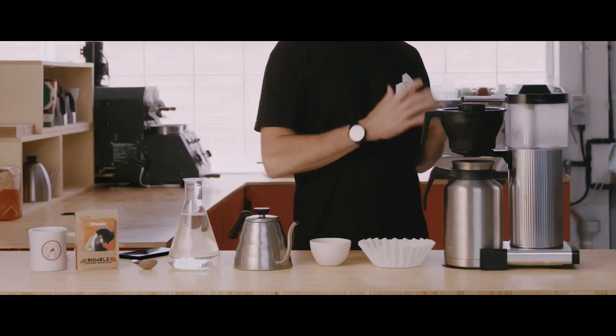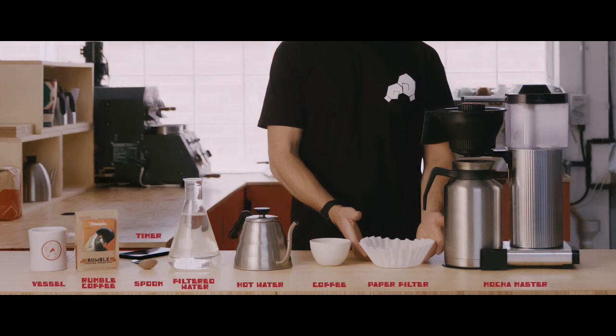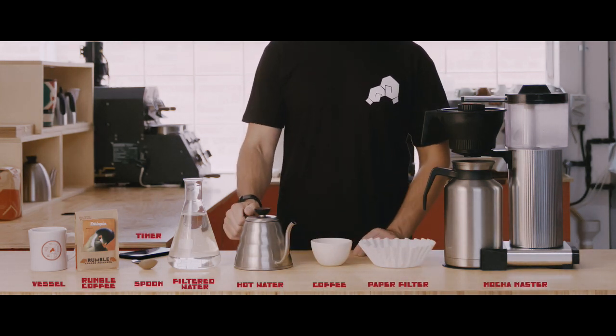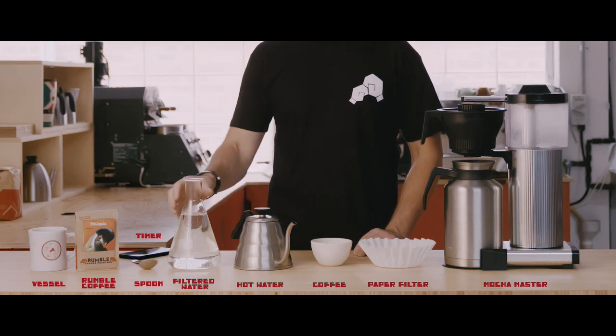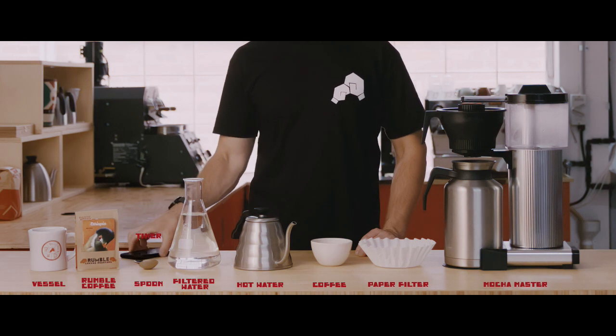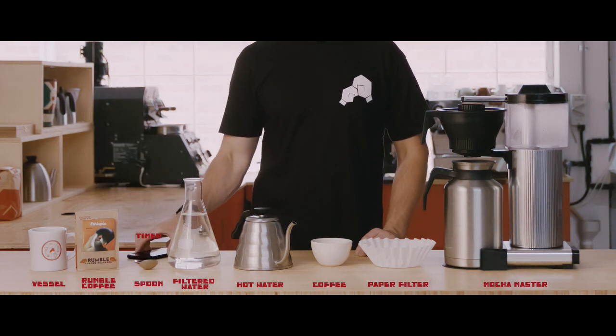Today I'm going to take you through how to make the perfect Moccamaster batch brew. What you're going to need is a Moccamaster, a paper filter, some freshly ground coffee, a jug with some hot water in it, some cold filtered water, a spoon, and you're going to need a timer as well.